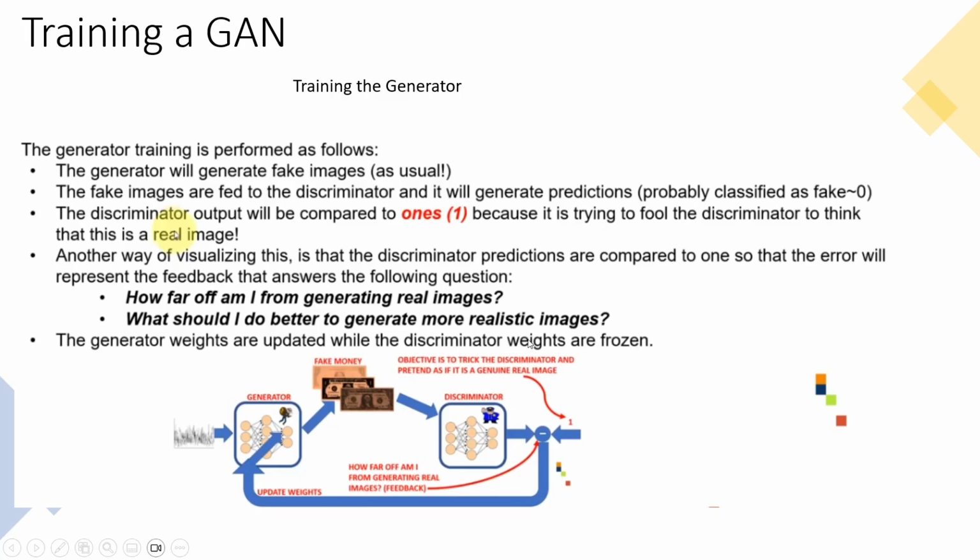That's one important aspect as well. Two things to remember. The discriminator weights are updated from the loss of fake images as well as the real images. The generator weights are just being updated from the loss of fake images or fake money. So these are the things you should remember. You will be seeing how that's going to work with the hands-on example. I know it's not that easy to understand how they compete with each other and how they work together, but once you see the example, it's going to be more clear.